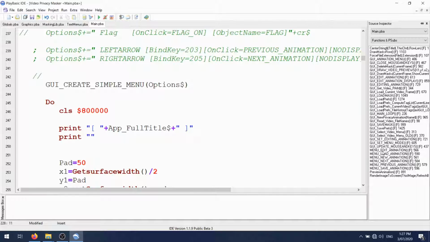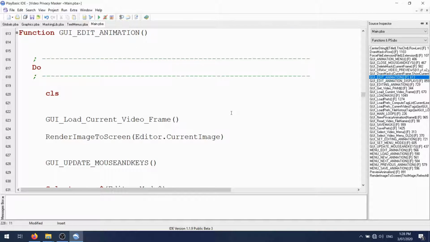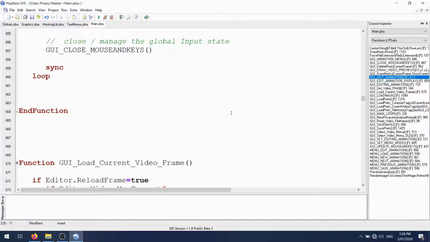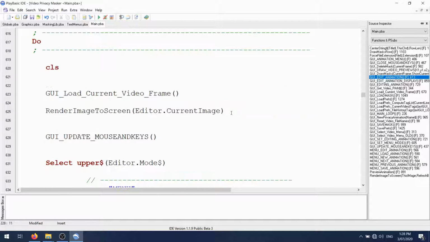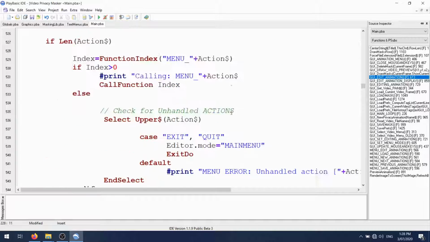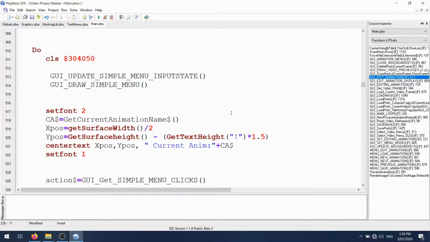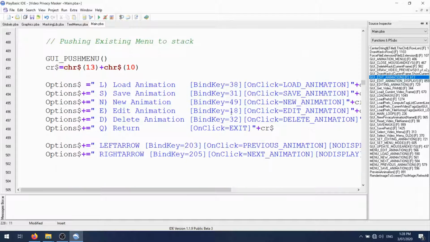that's the animation options there. We want to go to edit animation. Oh, that's an older one, sorry. It doesn't even need to be there anymore. Yeah, this is the animation menu.